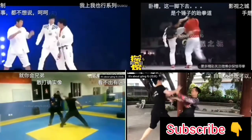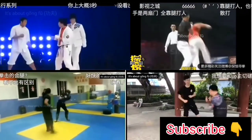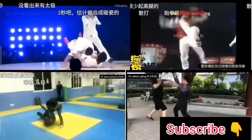Sports wushu is a beautiful sport and there's nothing wrong in it, but if you want to learn authentic Shaolin Kung Fu, then please do your research very well, don't fall for these tourist traps.